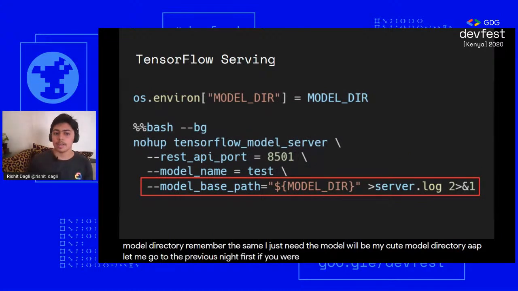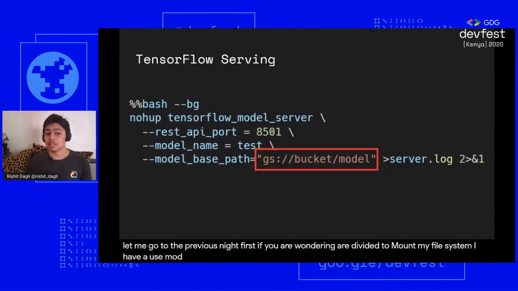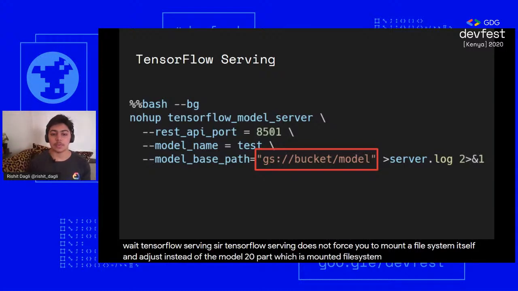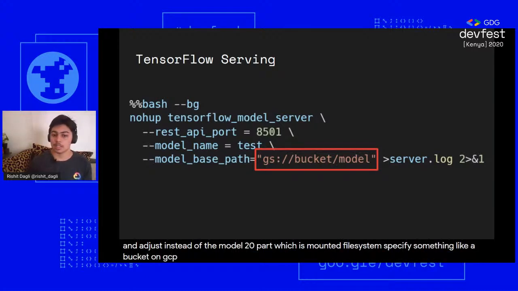If you're wondering, do I need to mount my file system? I have a huge model which is in the cloud, in a cloud bucket. Well, you can use it very simply with TensorFlow Serving. TensorFlow Serving does not force you to mount the file system itself. So instead of the model base path being a mounted file system, you can just specify something like a bucket on GCP. You can just say a gs:// bucket and the model path, and it will automatically fetch the model from there.